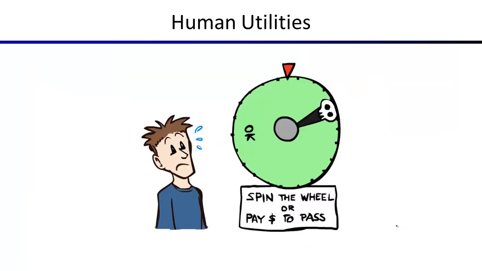Okay, let's talk about human utilities, right? And there's an interesting thing here because really when we talk about this utility stuff, we've been talking about robots and how to get robot vacuum cleaners to do things, but actually this is very relevant for humans and human decision making. And a lot of the study of utilities came out of economics, long before we were trying to figure out how to make robot vacuum cleaners. So let's talk a little bit about what kinds of utilities humans have, how we figure out what they are, and then what you can do with them.